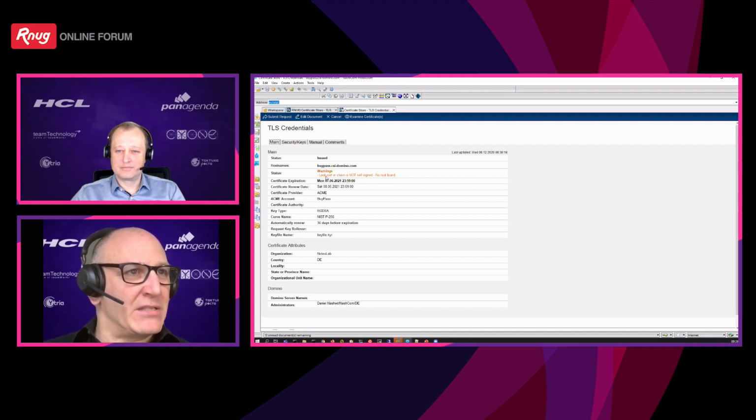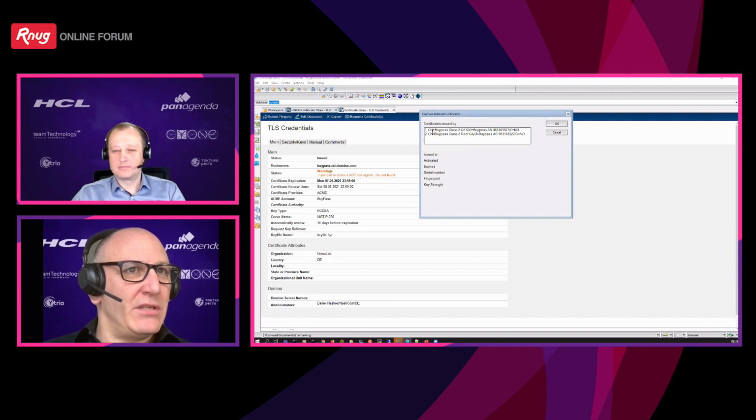So it says last cert in chain is not self-signed. So it didn't find a root certificate. This is functional, but it's not fully compliant. So this is where you see the health check working in place, right? And that's what you see here. So you have the bypass, and the root certificate is missing here.